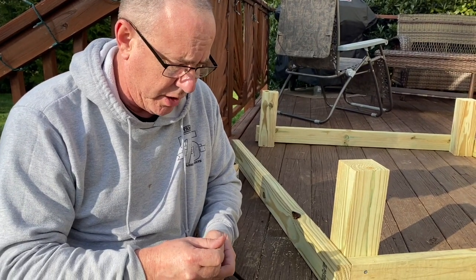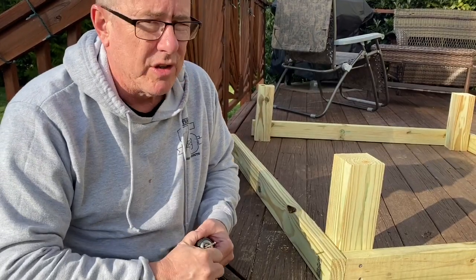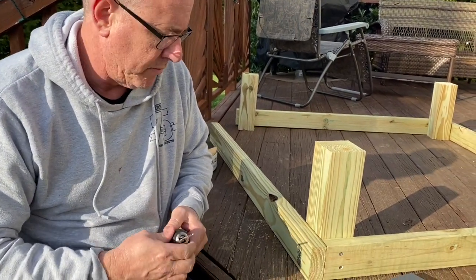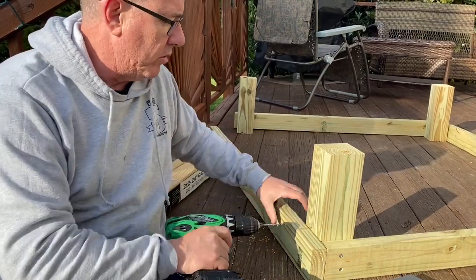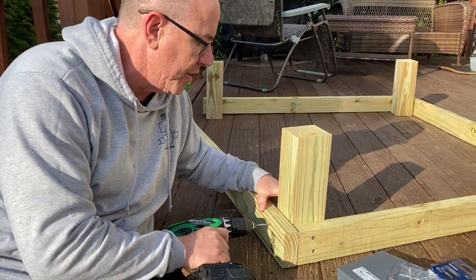We're putting our pre-drill in here, or our drill. Pre-drill these holes so you don't have to struggle. You might not need to do this, but I prefer to do this.